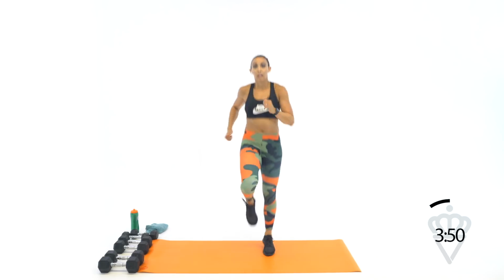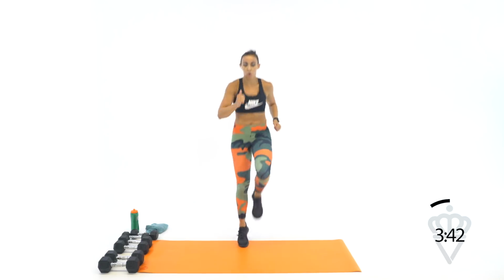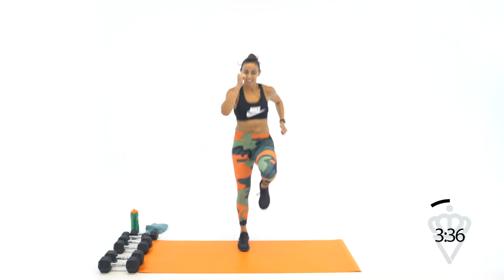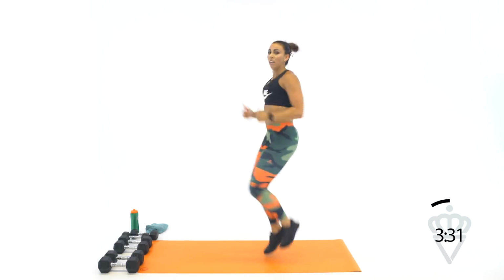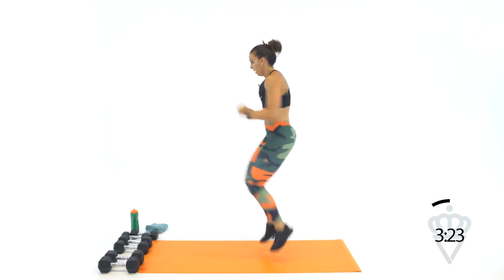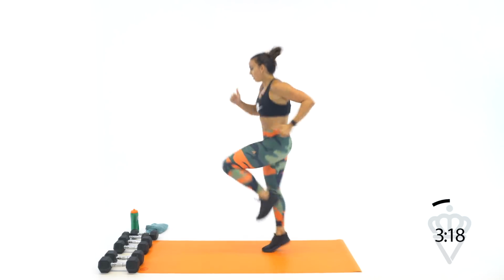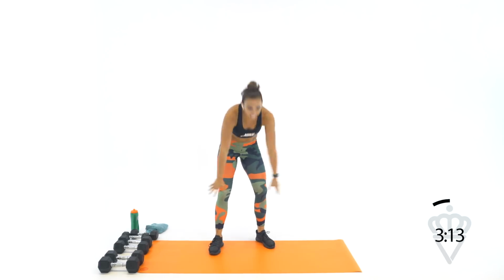Last 45. Every 10 seconds, I'm gonna tell you to turn it up. So, turn it up. And turn it up a little more. Knees up, knees up, knees up. Pump those arms. Turn it up a little more. 15 seconds. Pull the abs in. Drive the arms. Go, go, go. 5 seconds, go crazy. Go, go, go, go. 2, 1, and rest.